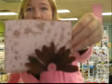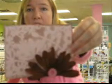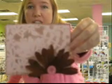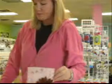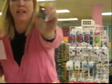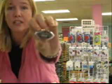Can you tell the background? It's like a floral type foliage looking background. And then we put that big brown flower on it with a button. Really easy. I took my pink cardstock. Let me get a little closer into the middle here. There we go. And a brown cat's eye ink pad. Y'all probably have one of these, right?